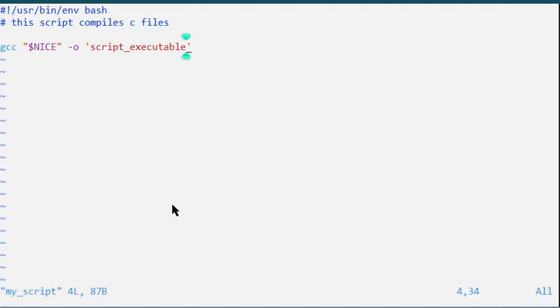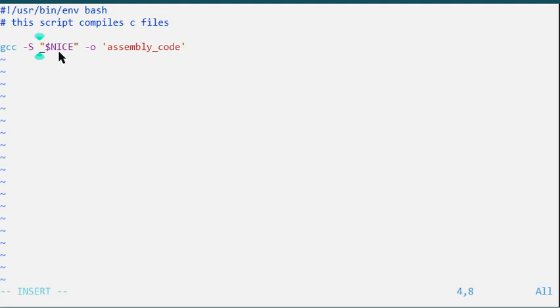Now, what if I wanted to pass some arguments or some flags to my script? So I'm going to say assembly code. Now for assembly code, you guys remember the flag is supposed to be capital letter S. So gcc, the flag is capital S, then nice. Then I want to output this into a file called assembly code. So this flag S is going to compile this size.c into assembly code.